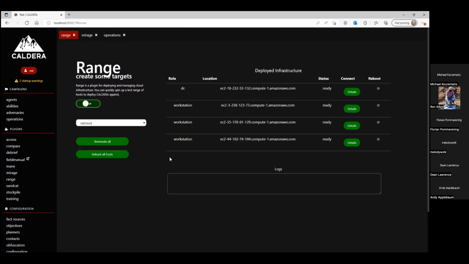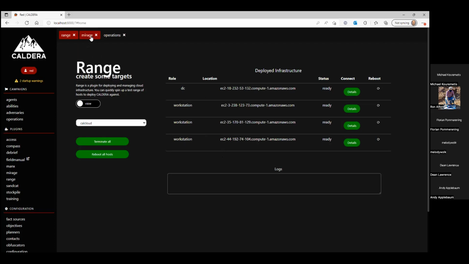So after we've got that set up, which I currently have one set up that I spun up in preparation, I set it up with a single domain controller instance, which just manages the domain, and then 3 workstations. Each of those workstations was configured with just that ring topology. Each one has a user, and each one also has credentials for one of the others, so that an adversary will be able to propagate.